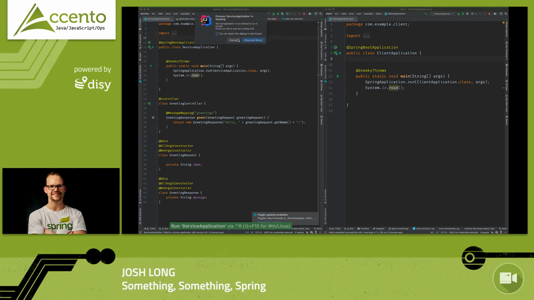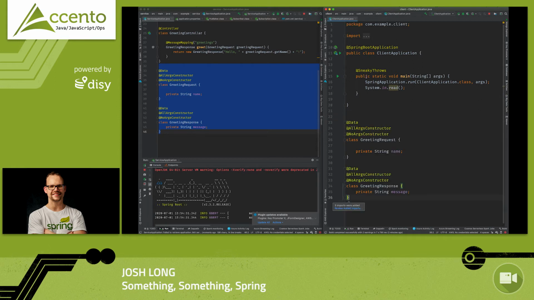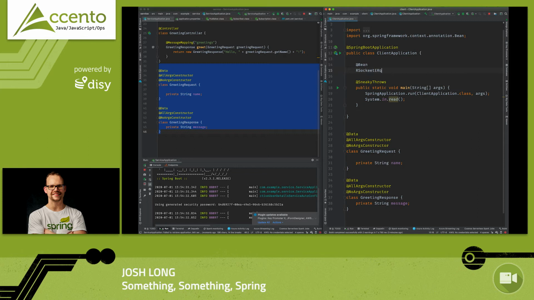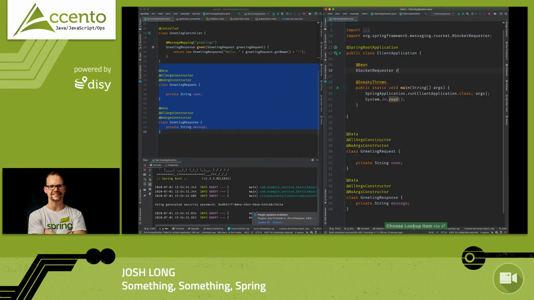Let's make sure that's all working. On the consumer side, I'm going to copy and paste these DTOs here, and I'll use them to make the same call using an RSocketRequester. So an RSocketRequester is the client, if you will, for RSocket services. But once you're connected, you're not actually a client or a service. So it's a bit of a misnomer.